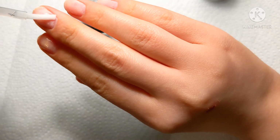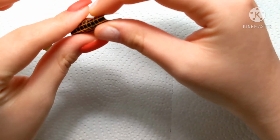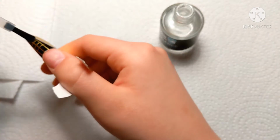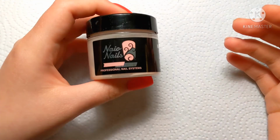I do 1 coat of dehydrator, and then I take my form. I'm using forms today. You can use tips, forms, whatever, dual forms if you like. And then I put the form on my nail, then do 2 coats of primer just so I don't touch my nail with the primer. That way it doesn't mess up the priming.